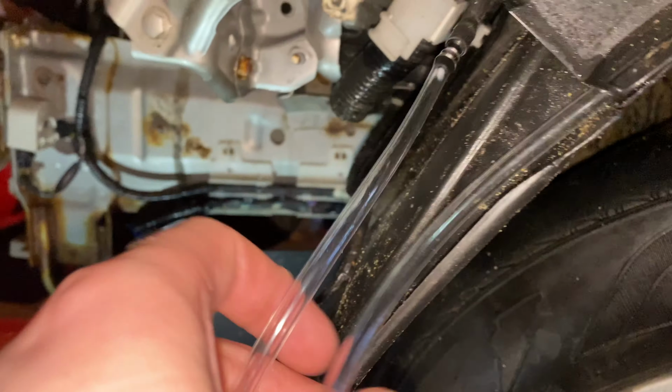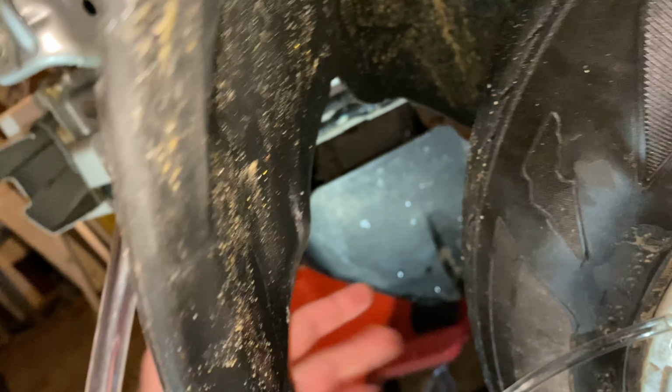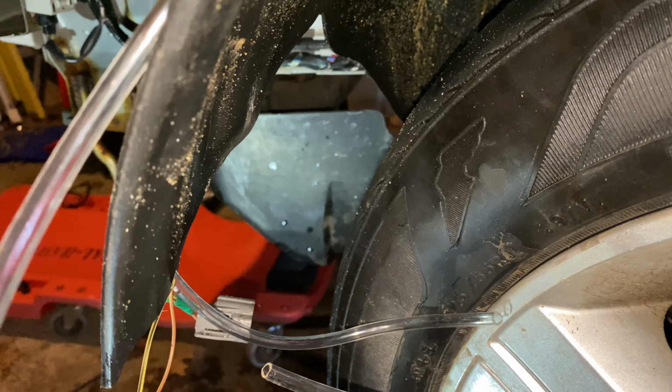All right, check out these fresh new tubes versus that crap. So yeah, I got fresh new tubes. Had to do a little tucking away back here. Oh, this whole thing is nasty. I'm gonna have to put a piece of sheet metal on this space right here. That's not supposed to be there. And it's probably the reason why this thing is leaking, because there's nothing protecting it from the elements. That was broken off in an off-roading attempt. So it's time to take the shiny new one, just shove it in there somehow.